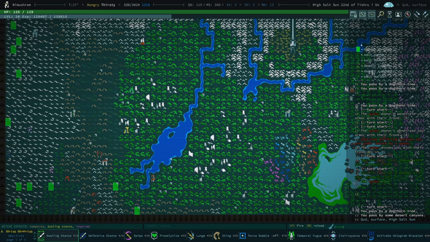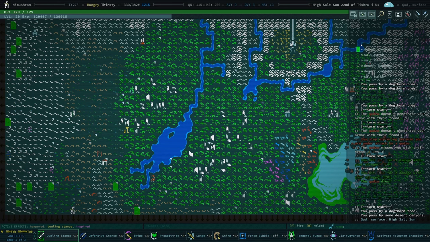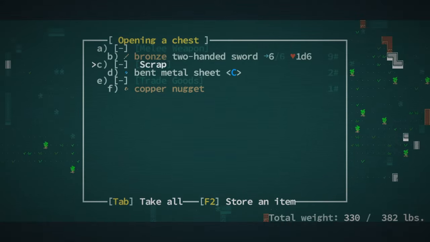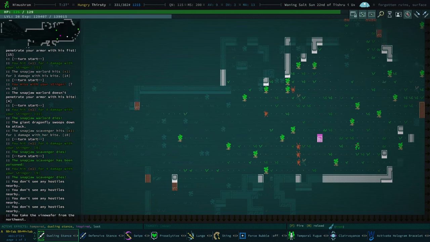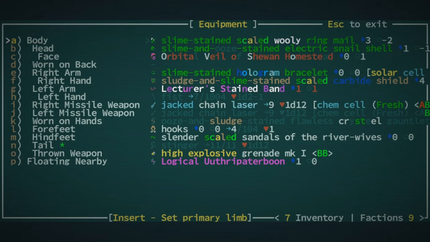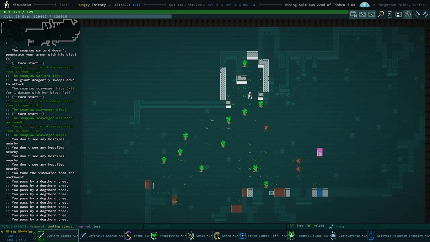Okay, I'm not sure where that quest was. Return to Kenalil. It's gonna be one of these villages. There it is right there. Or we're lost in the marsh. Oh, we found some forgotten ruins. I'll take a bent metal scrap and a copper nugget. So warlords are actually hitting me, wouldn't say hard, but they're not dying right away, which is a little bit spooky. I would have thought that I would have the means to basically nuke them from space.